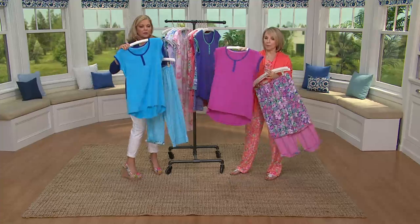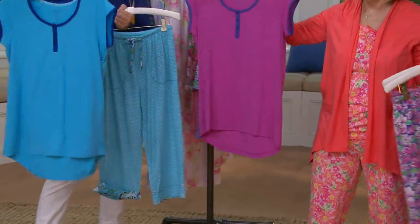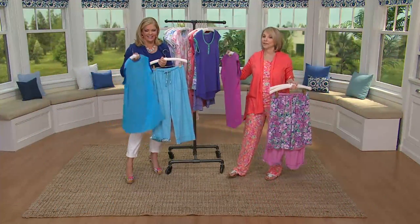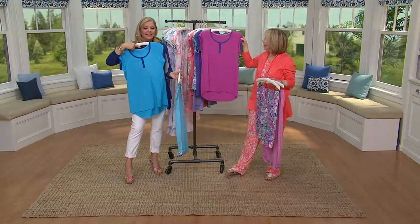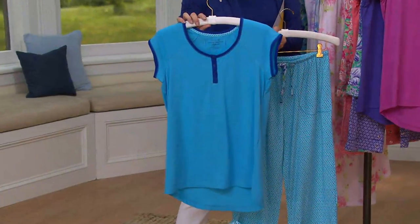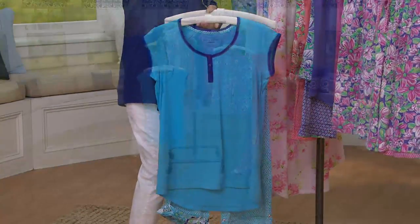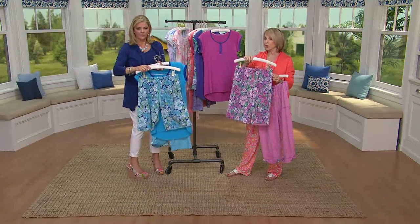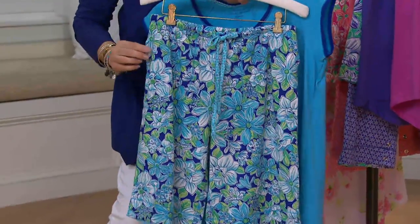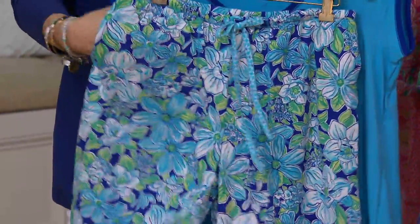The longer top has been a big success — see how much longer the back is than the front? The front is long and covers your hips, but the back covers your butt, and that's what everybody wants to cover. The top is also really cute because of the raglan sleeve with that little twin print binding. Then you've got this real comfortable walking short. Both the shorts and the capri pants have big pockets, so you can fill them up with everything you need — keys if you're walking the dog.